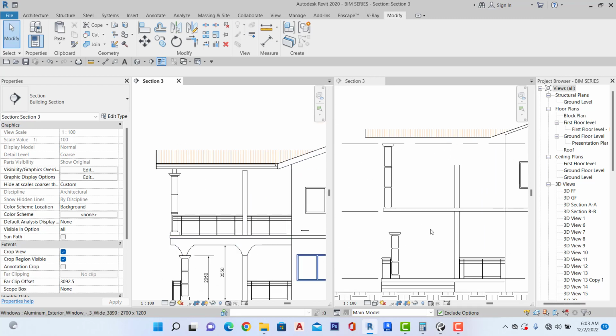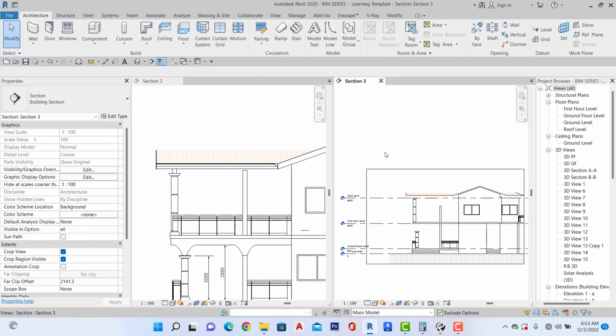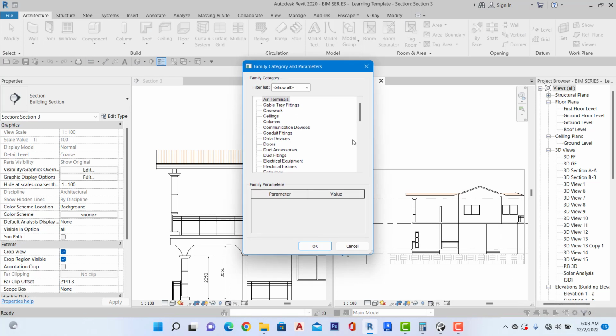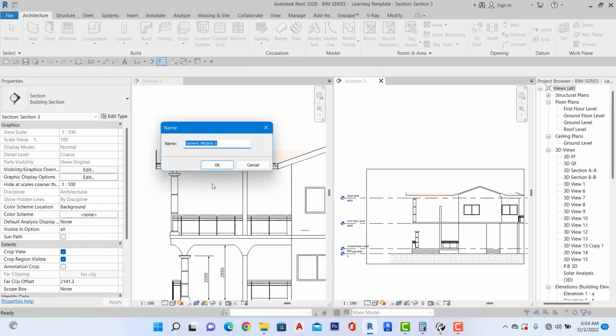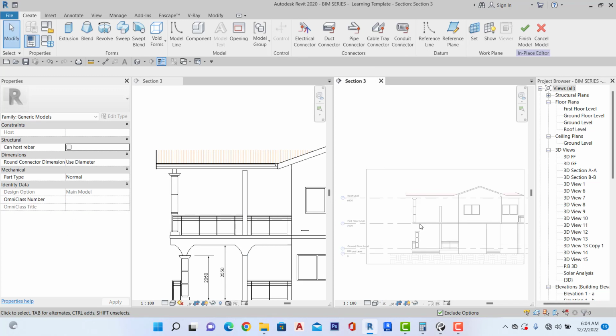So how do we draw this? As I said earlier, you have to come into your component model in place. Then you pick generic model. So after picking generic model, you just have to come extrusion.